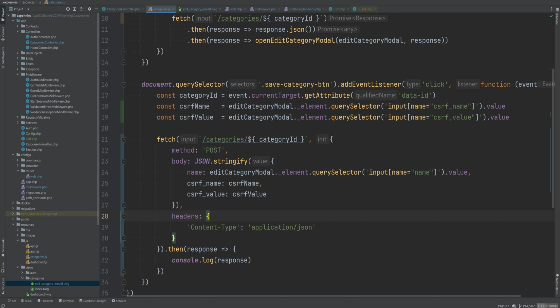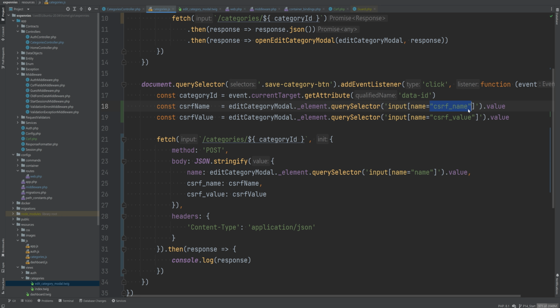Now, as you can imagine, in an application, you might have many models like the one that we have for the edit category, or many different forms. Adding the CSRF fields to all of those forms and then retrieving them via JavaScript this way is sort of unnecessary. Also, there is one issue here. We're kind of hard coding the CSRF name and CSRF value names of these input fields, and these can be changed, right? These are customizable.